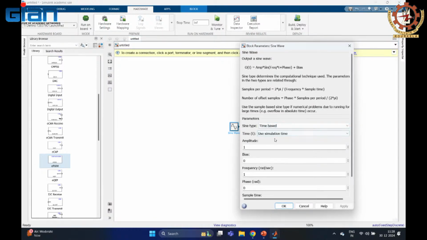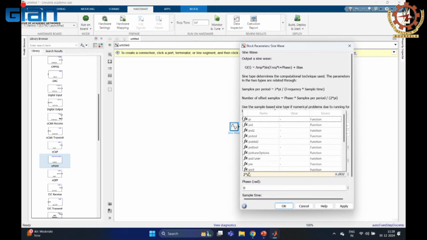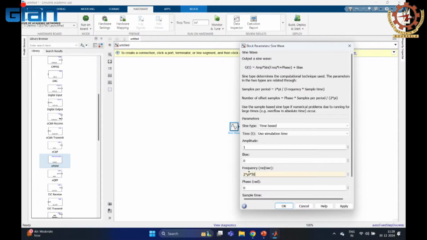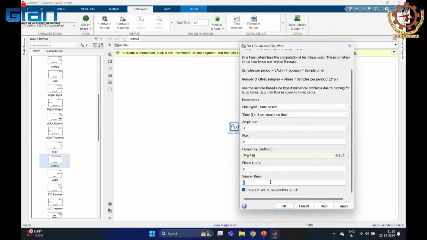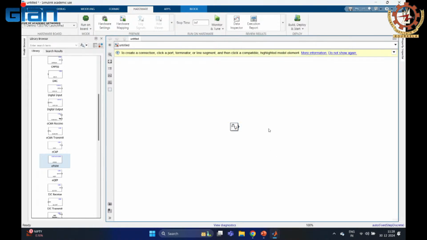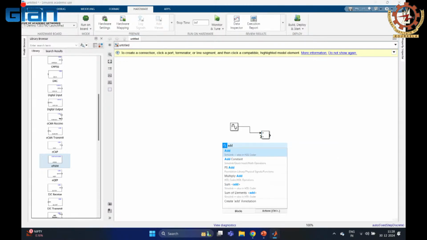I am using amplitude 1 only, and frequency 2π times 50, since it is in radians, and I am giving the sampling time as 5e-5. So I am adding a constant.